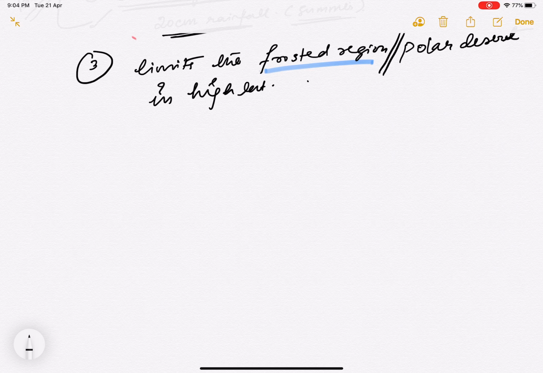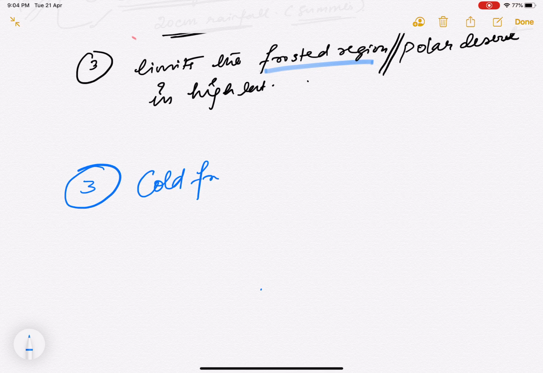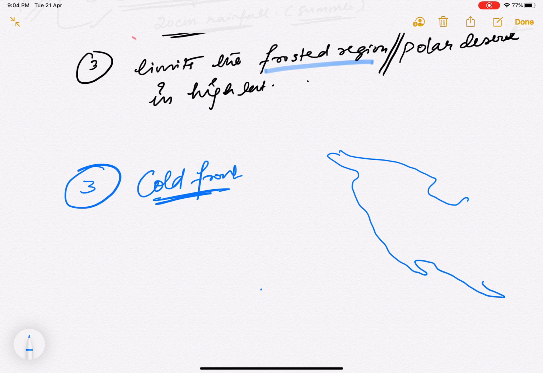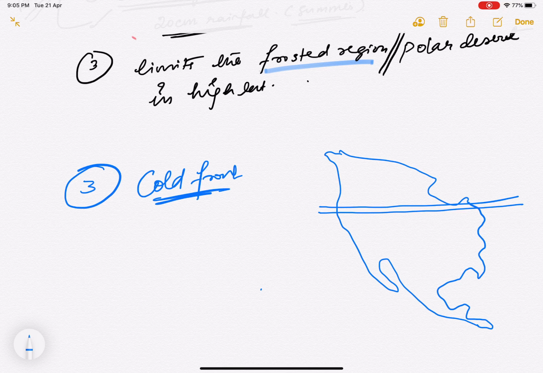Next, let's move on to your third, I'm changing the ink, even I am tired of looking at this black, is your cold front. Understand this cold front. Again, we'll go again for the map. Now most of you would be asking, sir, why the hell are you drawing this map of North America only? For simplicity and for the ease of understanding only, nothing else. Yes, we need to have a proper map, and we need to highlight over here the Gulf of Mexico, because we have a major region over here.